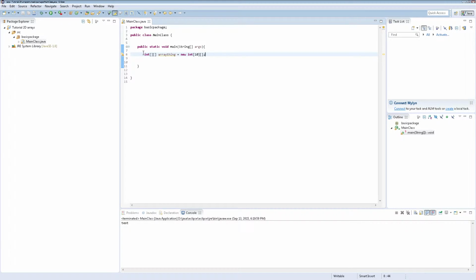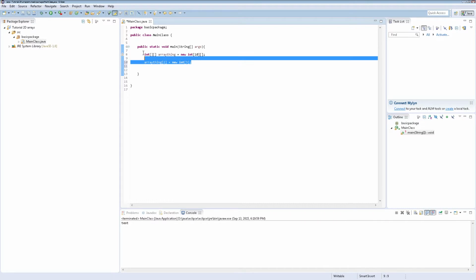The reason is it needs to know how many slots it has on initialization. You can't just tell it it's an array full of nothing. You don't have to define the second set, because we can do array thing, choose whichever index, equals new, and then a one-dimensional array. That's what fits in there. And then you have to define how many this has.